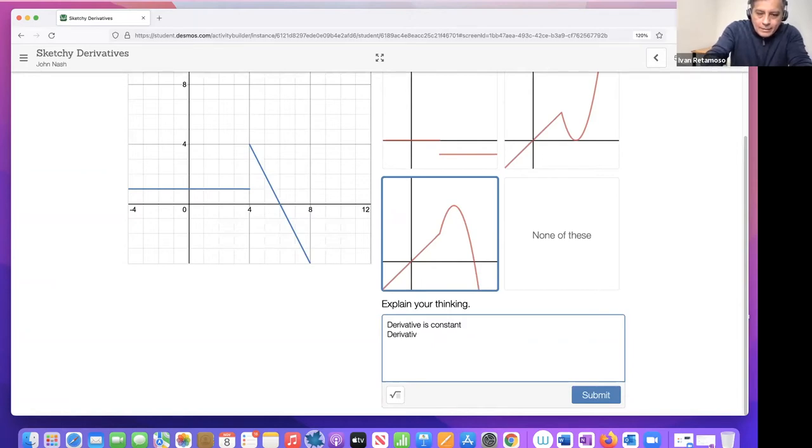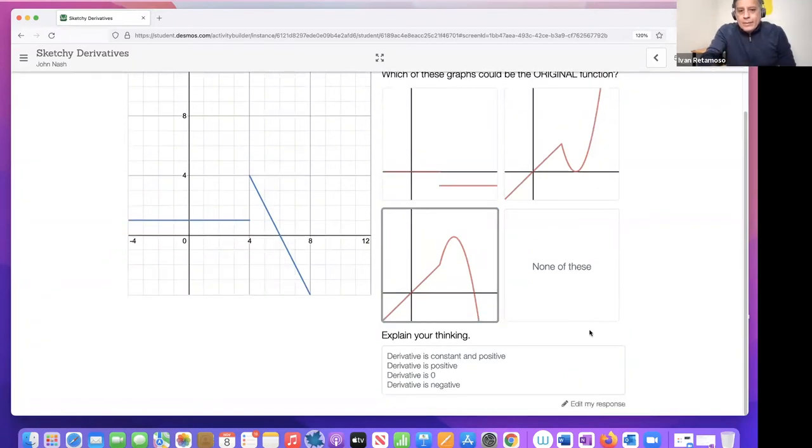Derivative is positive here, reaches zero, derivative is zero. And finally, derivative is negative. You can write something like this. You don't have to be formal, guys. I'm writing basically the main ideas. Derivative constant tells me that it's a line increasing and positive. It tells me that it's a linear function increasing from left to right. Then derivative is positive here, reaches a point when derivative is zero here, the peak of the mountain, and then derivative is negative. This would suffice, I think. Very good.